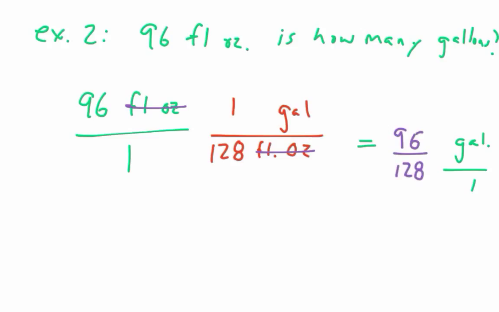And now you can reduce this kind of in your head. You could punch it in your calculator using your fraction key. You could punch it and get a decimal. If you do one of those, you'll end up getting a 0.75 or a 3 fourths. So our final answer then is that it's 3 fourths of a gallon. How are we doing? Does that make sense to people? Yes.